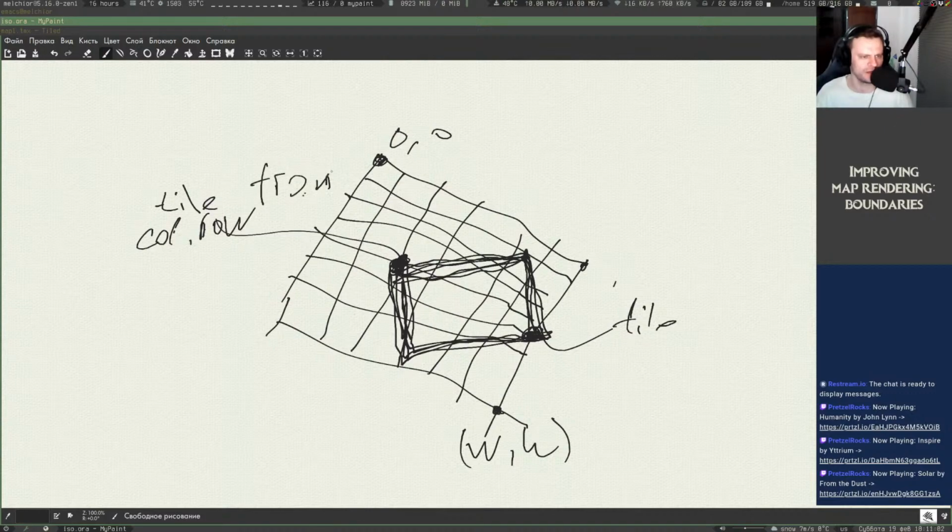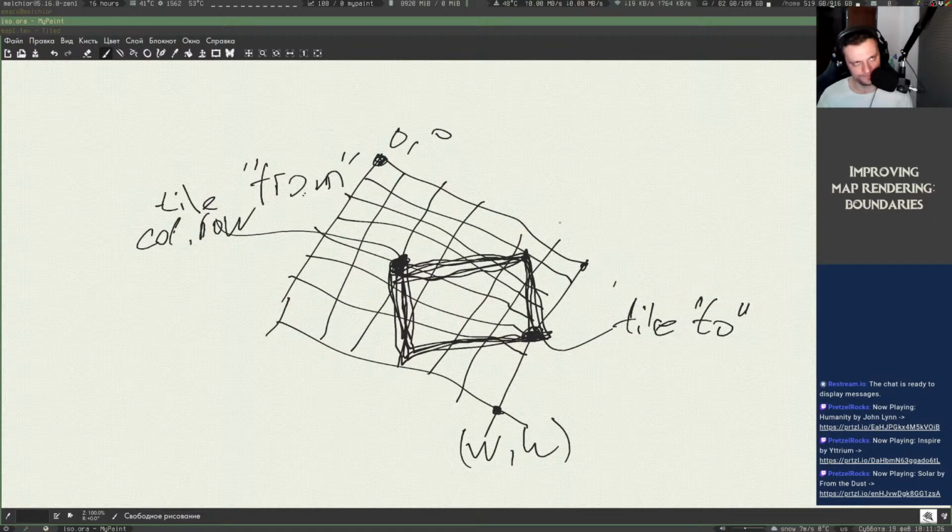So this is tile from, and this is tile to. So we start from this to this, although it's not exactly correct because we start by doing the rows in isometric systems. So we go diagonally.